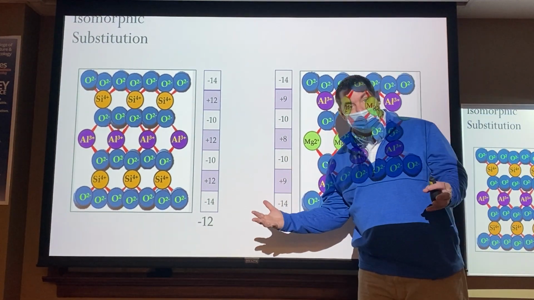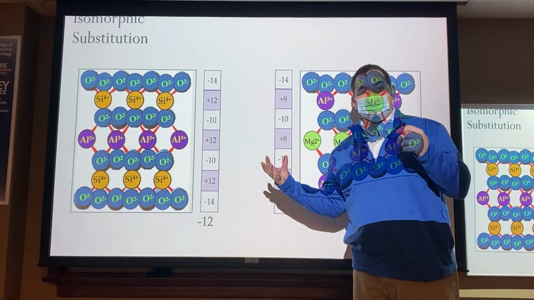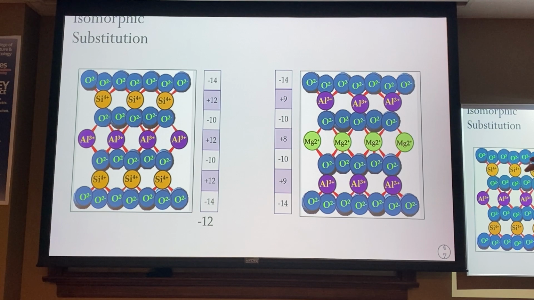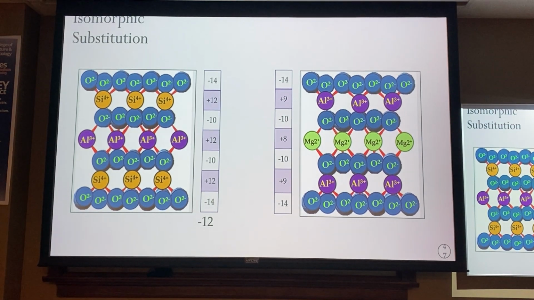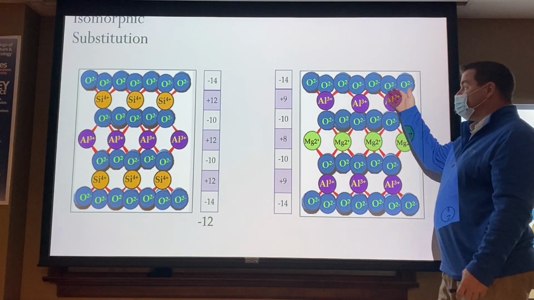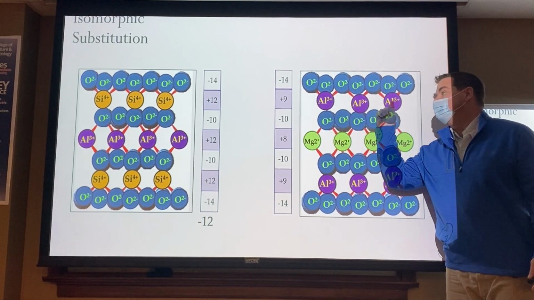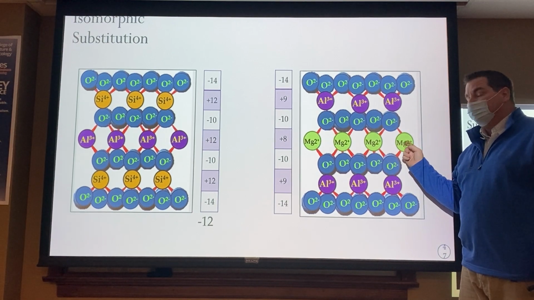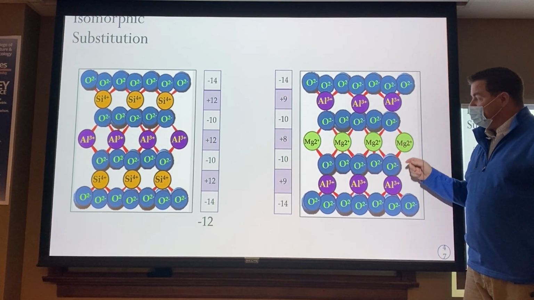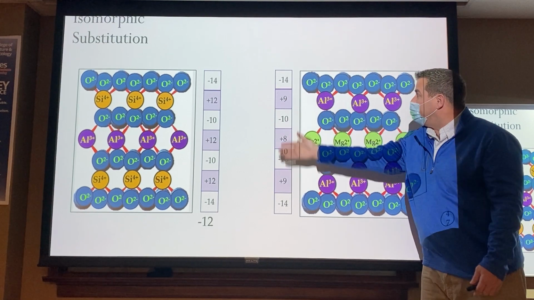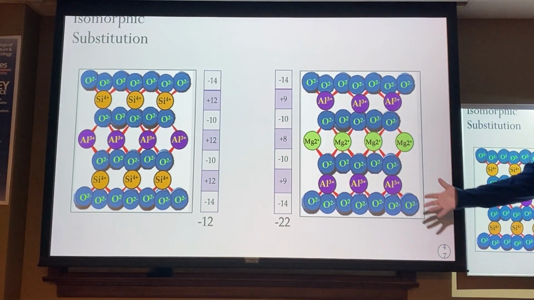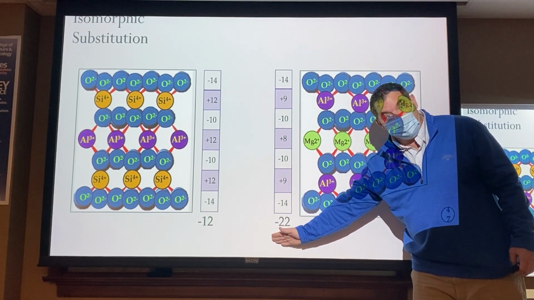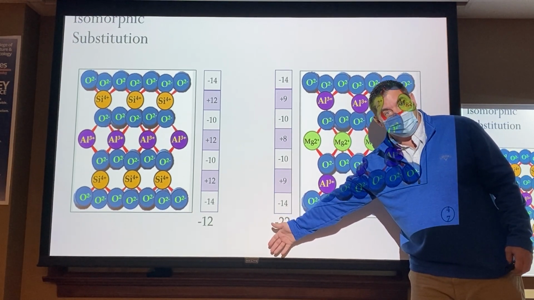If we just had a standard silica and aluminum 2-to-1 clay, the net charge would be 12. If we add in the isomorphic substitution and we substitute aluminum for silica in the tetrahedral and magnesium for aluminum in the octahedral, and we start doing this math the same way we did the other one, we'll find that the net charge changes. We get 10 more cation exchange sites.